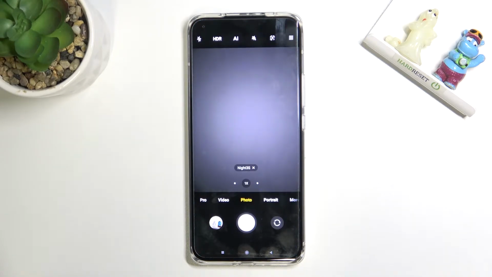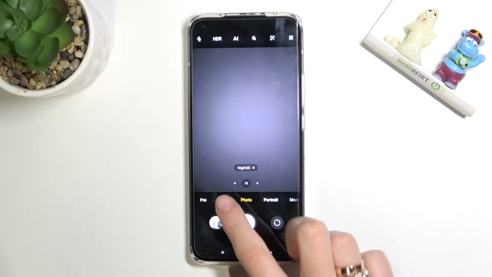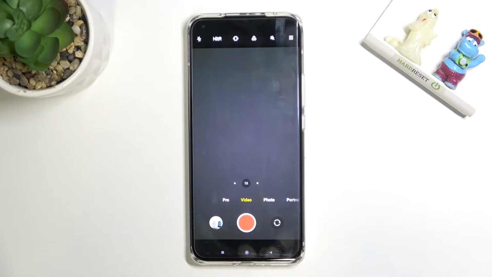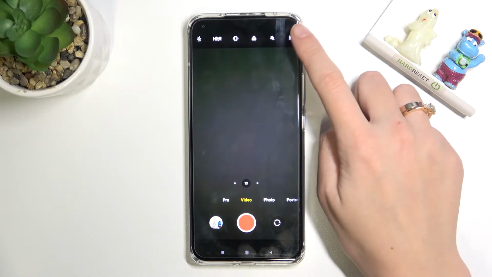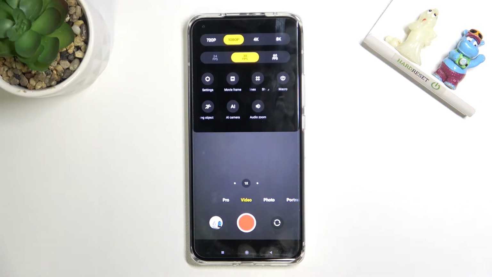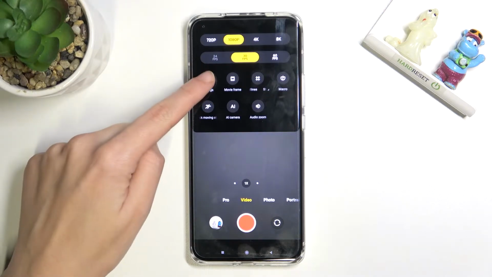so let's change it to the video by using the settings bar and just simply going to left. So here we are. Now let's go to right corner button so we can get access to more options about video we can manage. Now let's move to left to open camera settings.